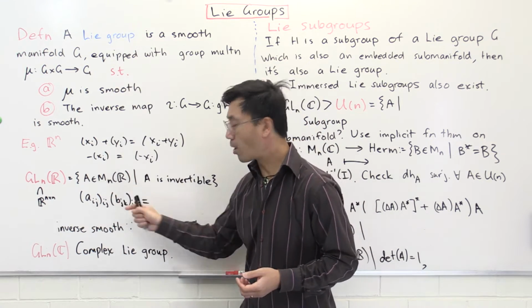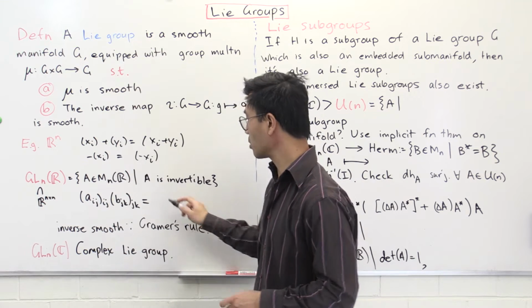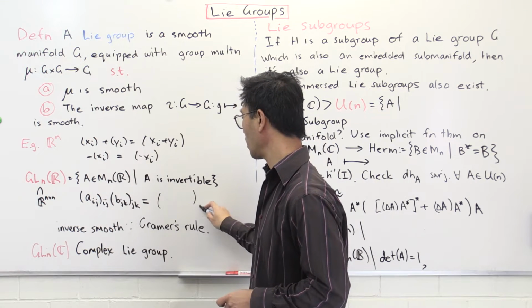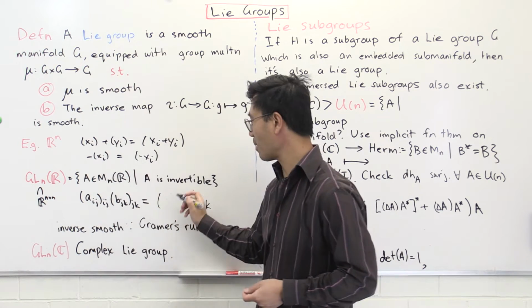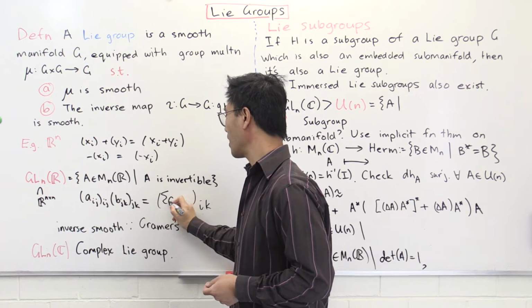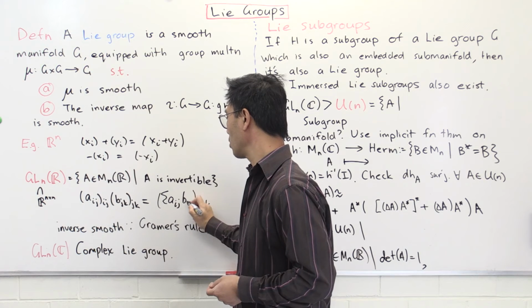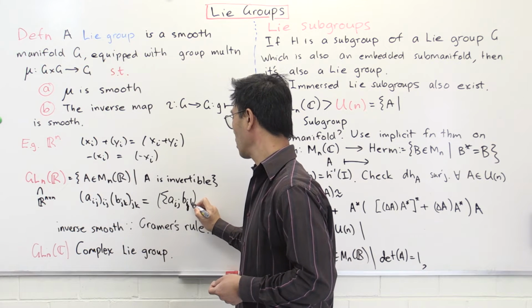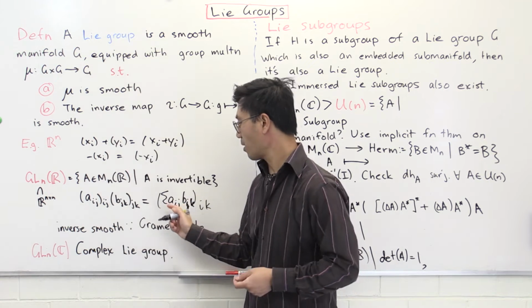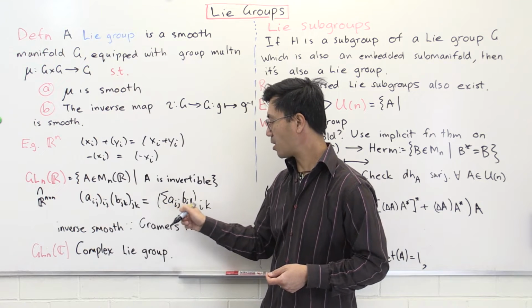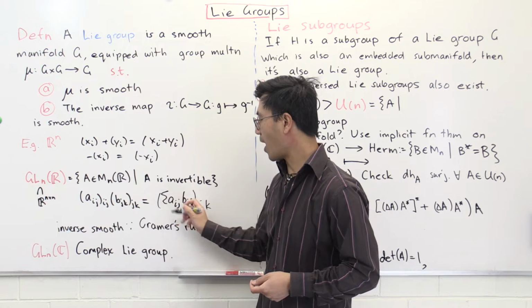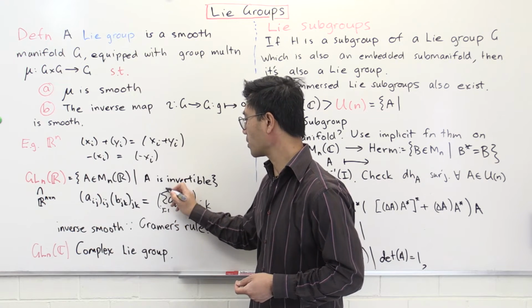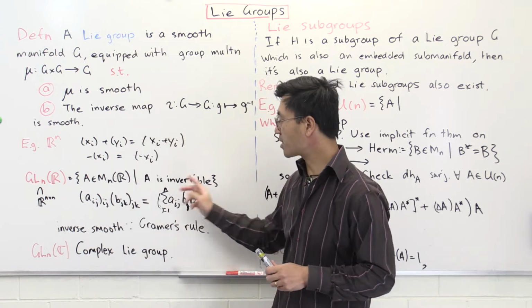So what is the product of these two? Okay, so the easiest way to write that is to look at the ikth entry of that. And the ikth entry of that, I wrote it so that the indices make it easy to write. Okay. What you do is you look at a_ij times b_jk, and you look at this for all j equals 1 up to n, and you take the sum.